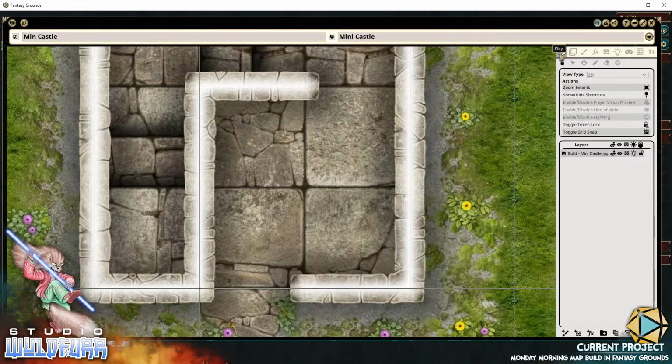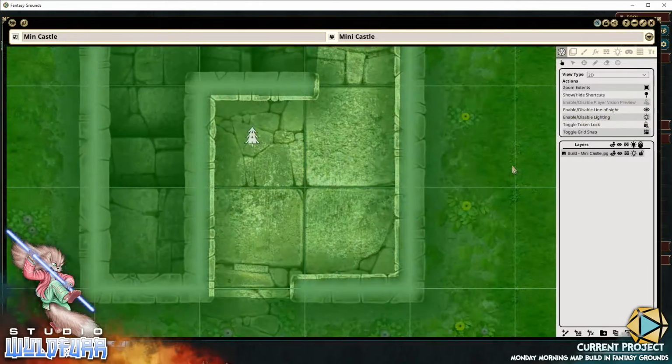Now, this is where we need to come back to the overall settings of the map, which is this little option here called play. These are the settings that you'll mainly use when you're actually playing on the map. But we want to enable line of sight, and we want to enable our light.